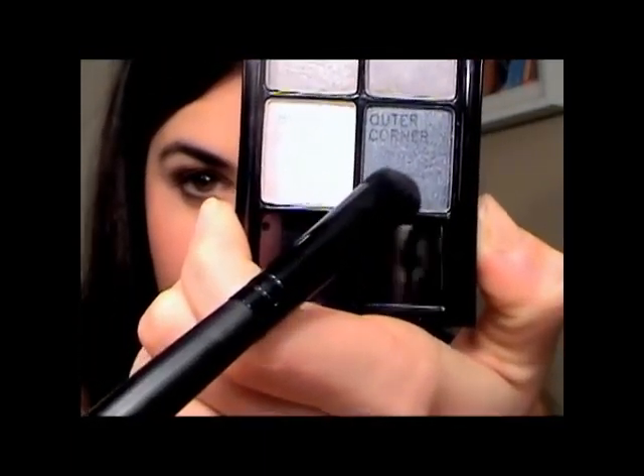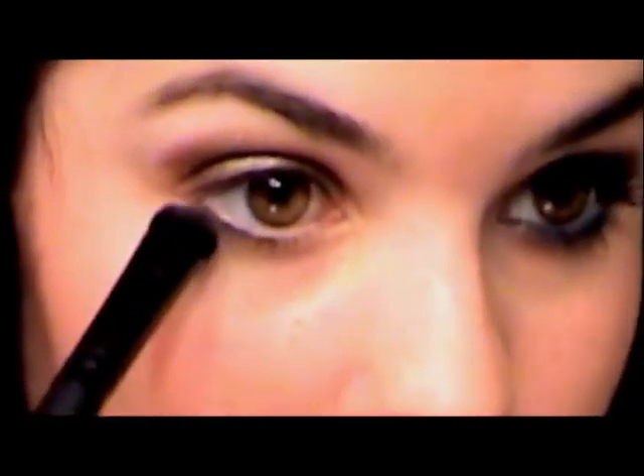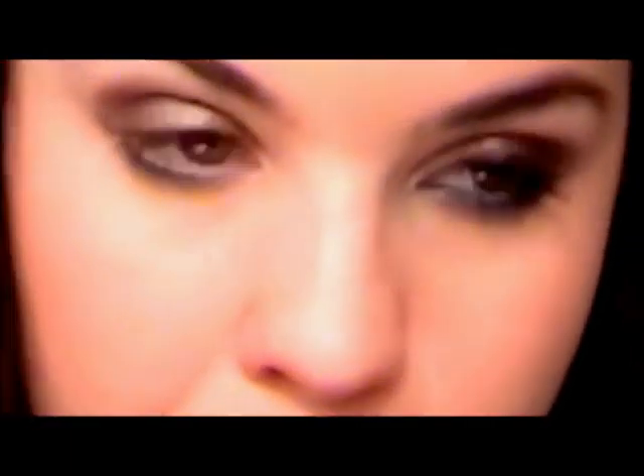Now for under my eye, I'm going to use yet another Maybelline quad — the Velvet Crush Quad. I'm going to use the outer corner color, this blue, and apply that with this e.l.f. flat little brush, placing the brush flat down underneath my eye. Then I'm going to take the brow bone color in this palette, which is like a very light pink, just for the inner corner. I'll take it below to meet where I lined my lower lash line and blend it. Feel free to go in with your finger or a q-tip to clean up any edges and make sure the eyes are even.